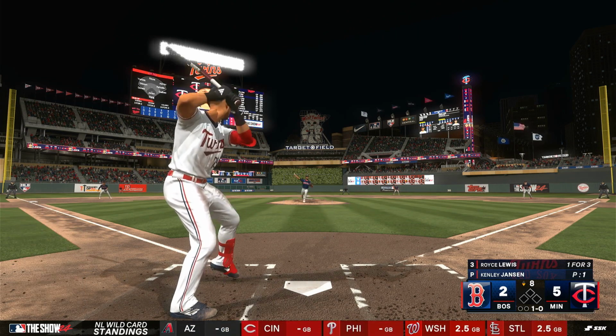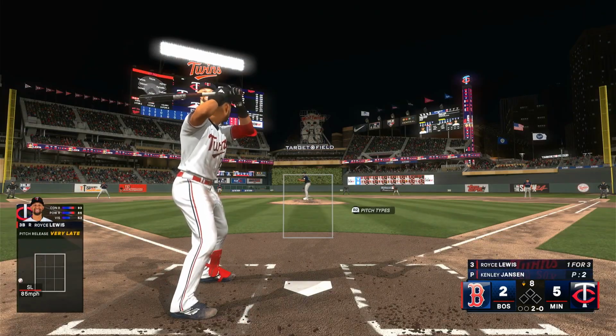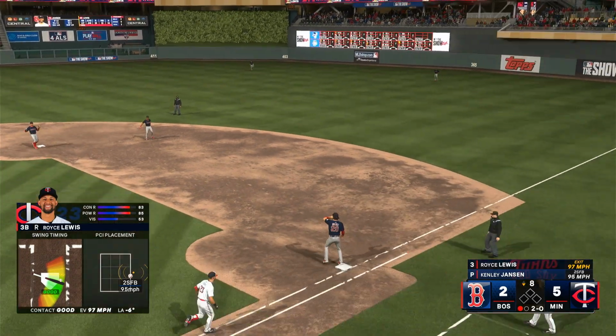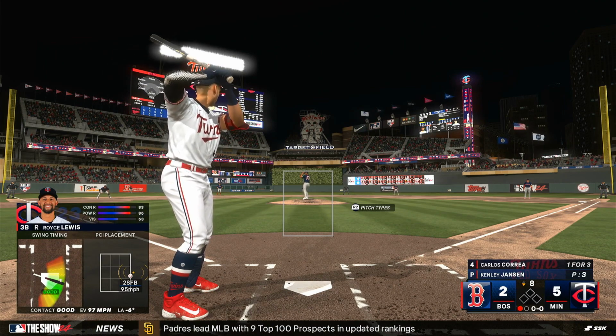And he deals. And another ball. He's been raking in recent games, and a big reason why, getting ahead in counts. He's been able to do that consistently, and you see the results. 2-0. Right side, hard hit. Over to Dahlbeck, and that's one away as the leadoff man is out in the 8th. And here comes Carlos Correa.